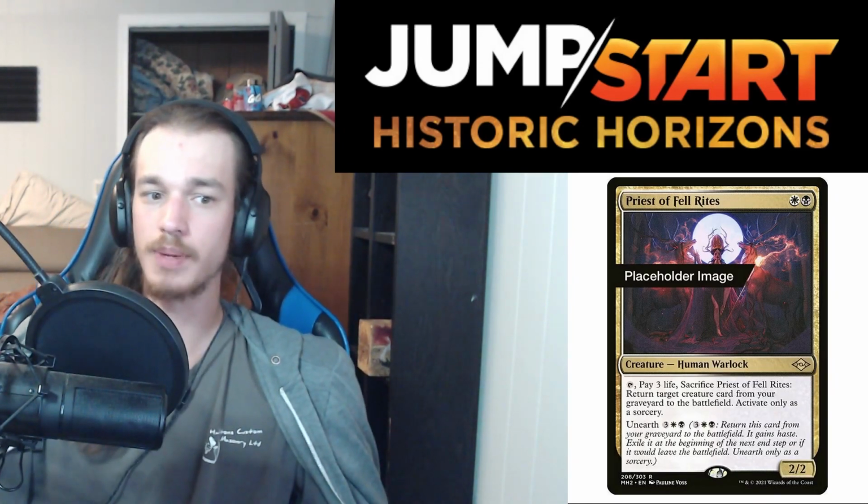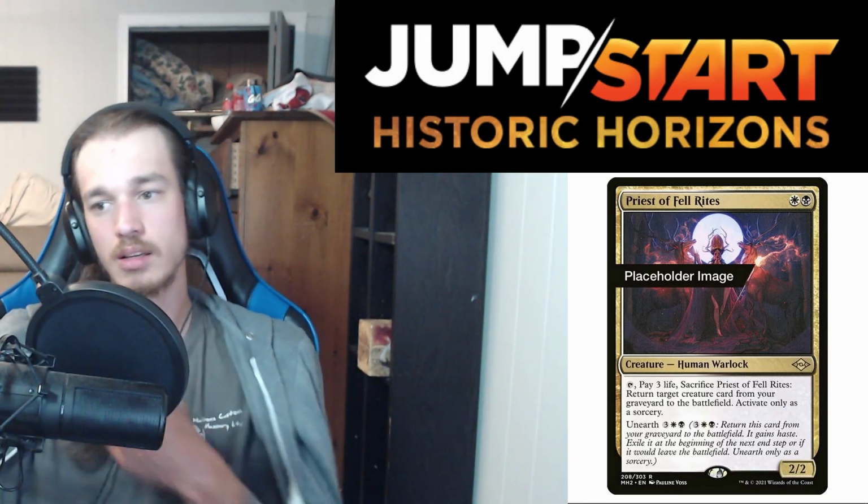Priest of the Fell Rights, a very good card. Finally, we have a good reanimation effect that isn't just Unburial Rights. Yeah, this is an incredibly good card. Incredibly efficient, well-costed effect. Also has Unearth, so you can bring it back. It'll gain haste, and then you can sack it at the end. It's an incredibly good card. You can make Marty Reanimator. They'll probably be good in Best of One because, once again, Historic has a lot of graveyard hate.